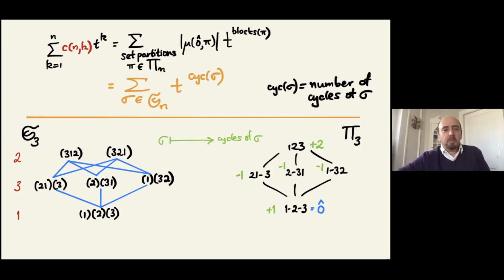We know explicit formulas from EC1, chapter 3, section 10. For each set partition, the Mobius function value from the bottom to the top is explicitly a product over all of the blocks of the size of the block minus 1 factorial. And that's how many ways you can create a permutation that cyclically permutes things within those blocks. Not hard to say. Okay, so that's our second formula for the Stirling numbers of the first kind.